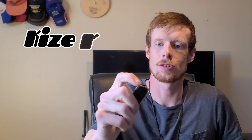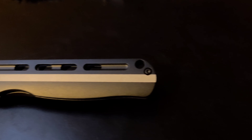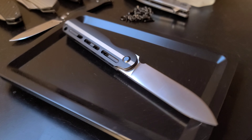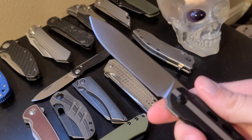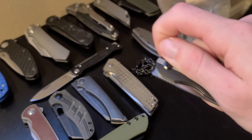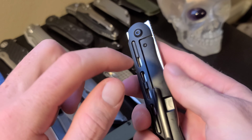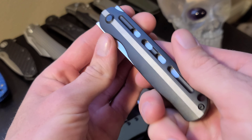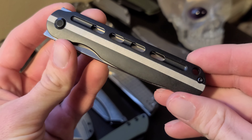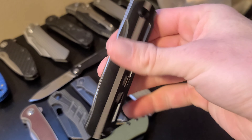So the very first Kaiser knife I'm gonna show you is the Kaiser Lat. We have the drop point S35VN blade with the stonewashed finish. The blade can be deployed by the flipper tab or the front flipper tab. One scale is titanium and the other is G10, interestingly enough, because honestly I can't tell the difference between the two scales. The titanium scale is the lock bar side, and the lock bar is easy to get to and has an access cutout.